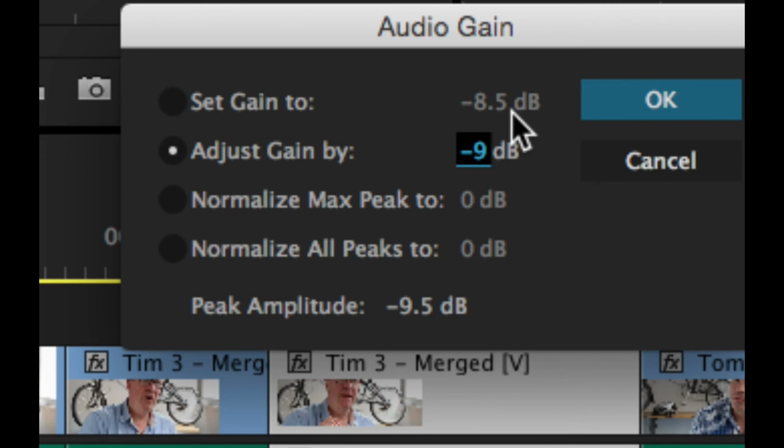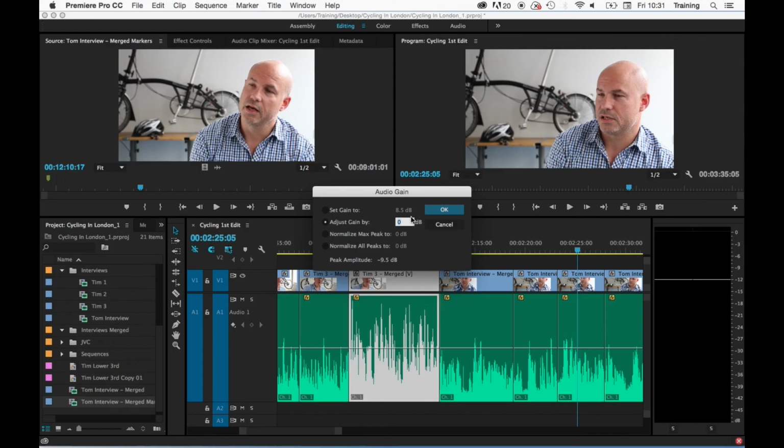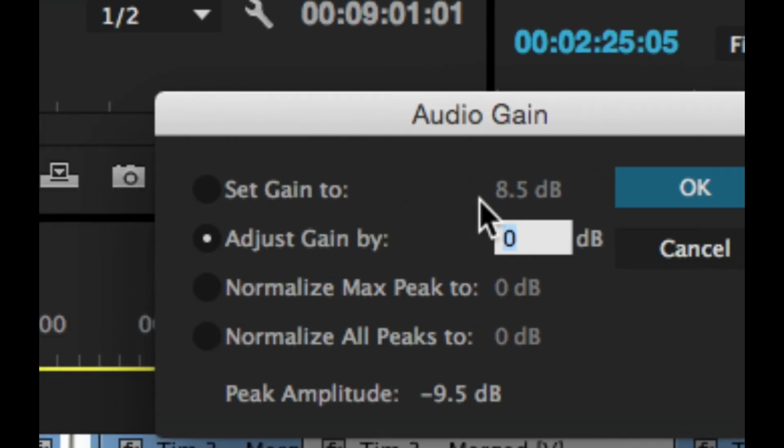It might be though that I want to get away from adding additional changes each time to the clip and just set one specific overall change. So let's say I decided that from the original level of the clip, I wanted the clip to be 5 decibels over its original level. In which case, I could either try and work out the difference.